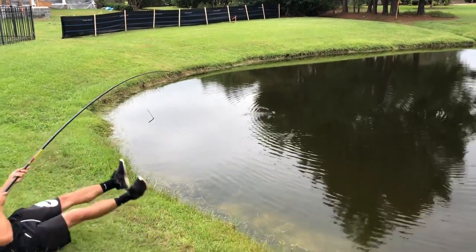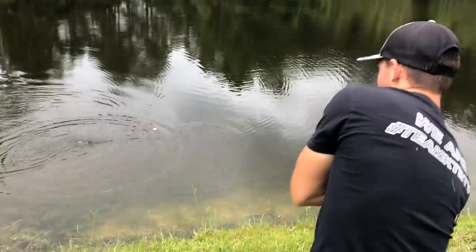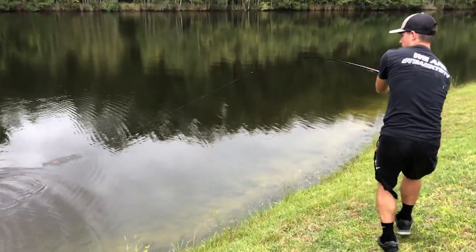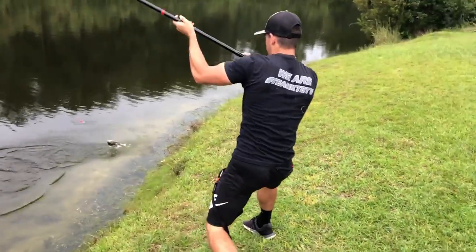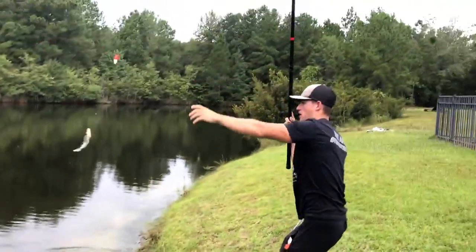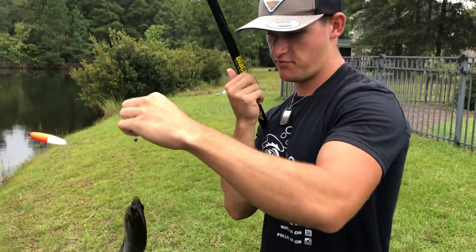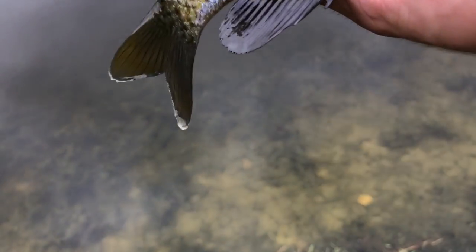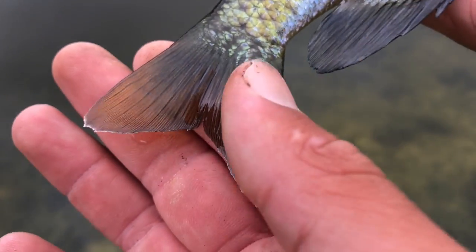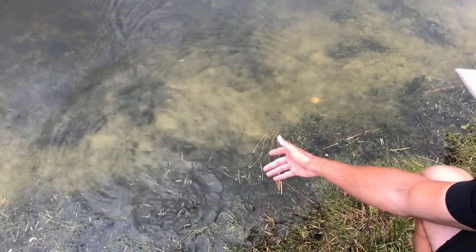Oh, that's definitely one - oh he got him! Get him up in here - boat flipping, boat flipping! Oh my god, he jumped! What do you got? Oh we got a slab! I think that's good enough to end the video - that's a video ender right there. Big boy, catch of the day! Look at his tail, he's got some white on it - that's actually kind of cool. Go ahead get him back in. Bye Bernice!